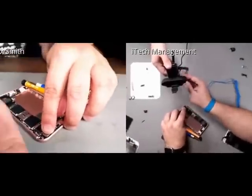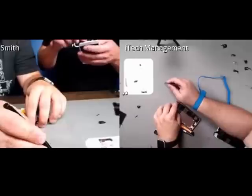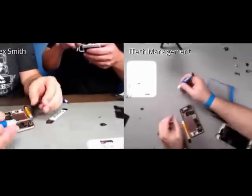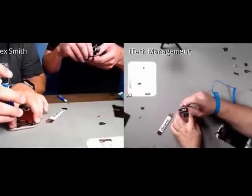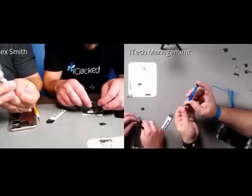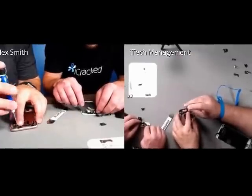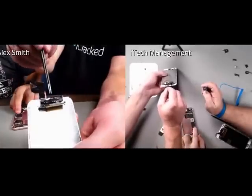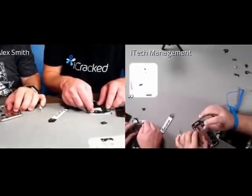So I'm going to be starting the reassembly of the front-facing camera and the sensors as well as the microphone. This is one of the times that you need to take your time and be extremely diligent. It's always frustrating when I've done replacements and didn't put the microphone aligned well. Probably the most frustrating is when someone's proximity sensor doesn't work because you keep muting yourself on phone calls. I'm going to be seating the microphone right now. Good thing is it has a little tab that drops down for you to align it. There's a little white tab that presses through the microphone to hold the cable. And then we will start reassembling this.